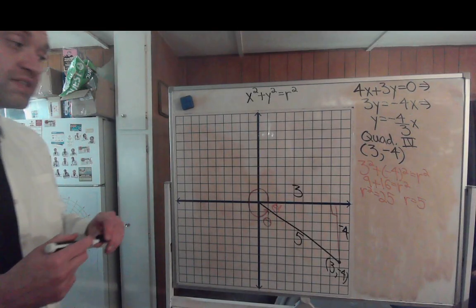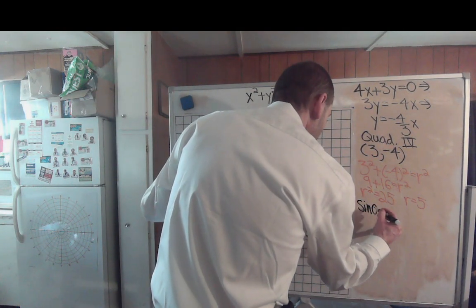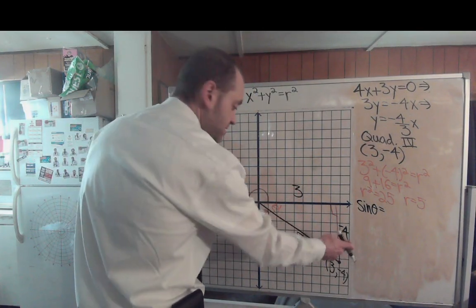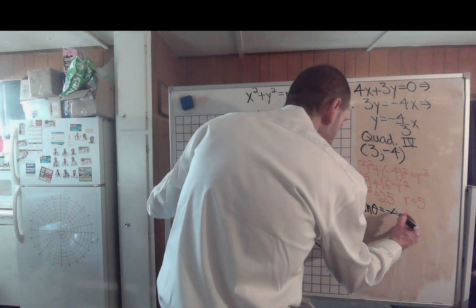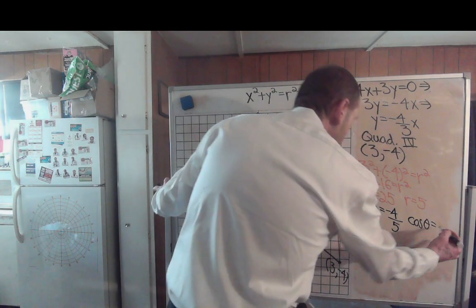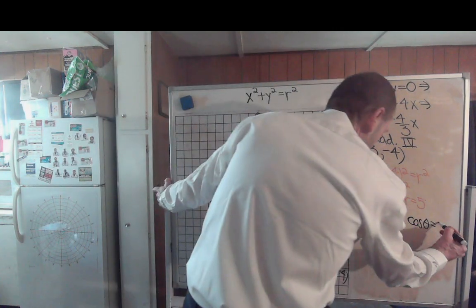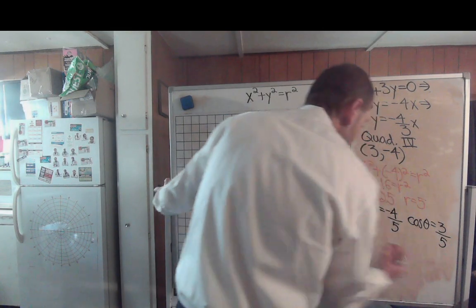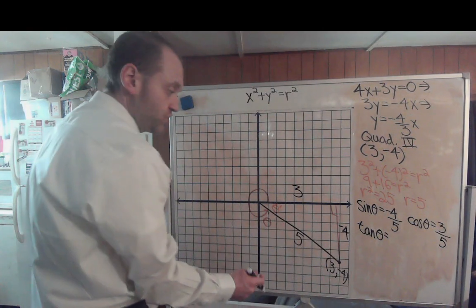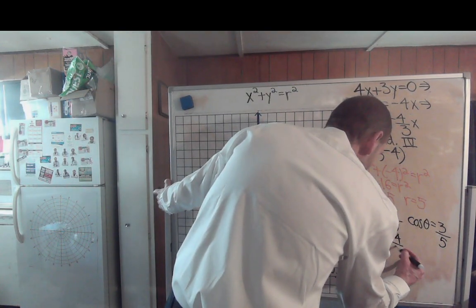Alright, now we can find the 6 trig values. So the sine of theta is the opposite over hypotenuse. Opposite over hypotenuse, that'd be -4/5. Cosine of theta, because I'm going to run out of room, I'll write them next to each other. Cosine is adjacent over hypotenuse. That'd be 3/5, positive 3/5. Let's find the tangent of theta. Tangent is opposite over adjacent, so that would actually be -4/3.